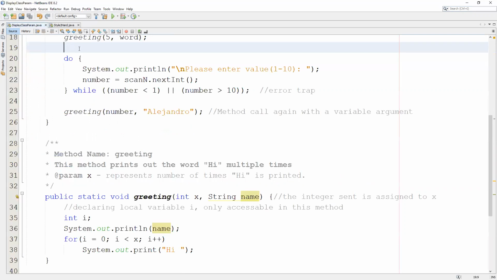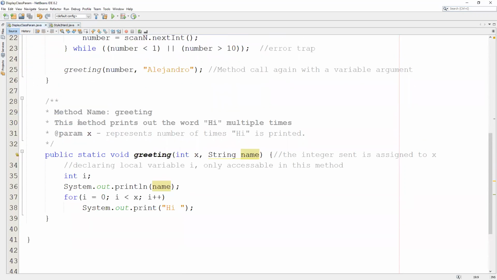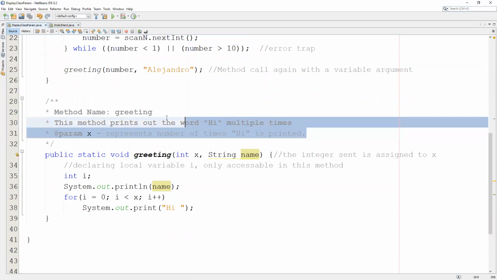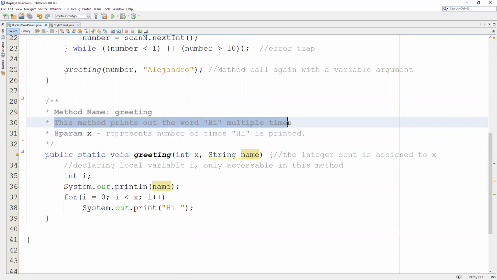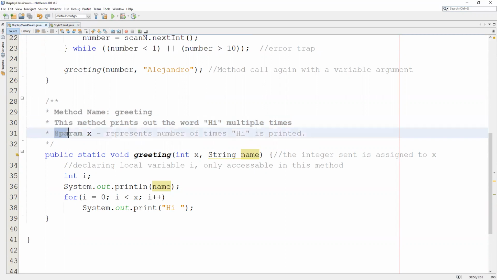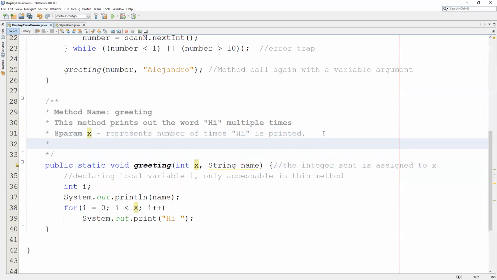So applying this to a more complicated one, one last thing is you'll notice for form that my method header has changed slightly. Not only am I specifying the name of my method and a brief description, but I also have a line for my parameters. So I don't have a line for the parameter name because I have just recently added that, but I have a line that specifies @param x, and then a brief description of what the purpose of that parameter is. So I might want to add to my method header @param y, name to be printed out.